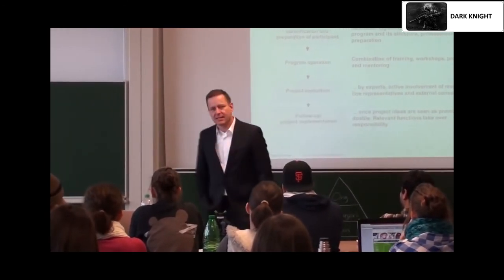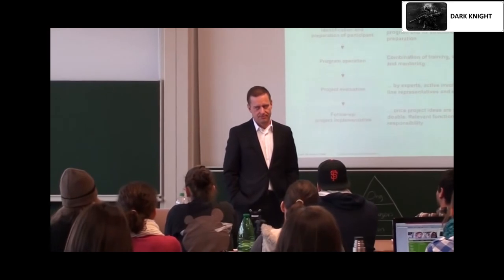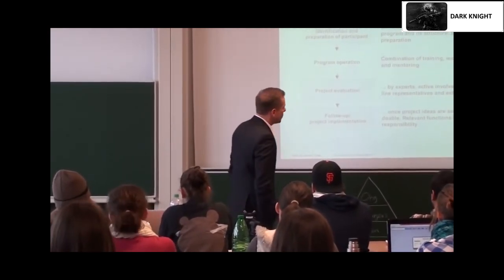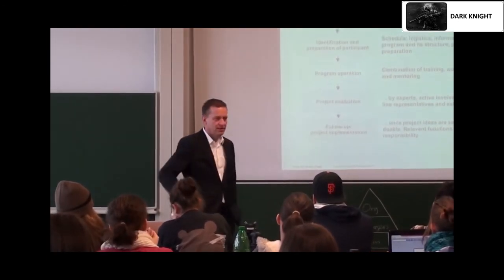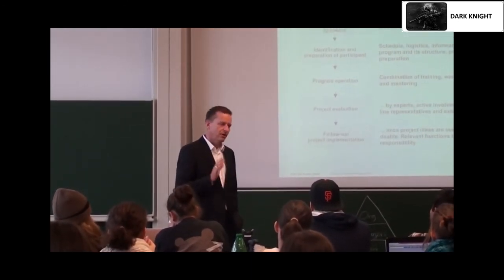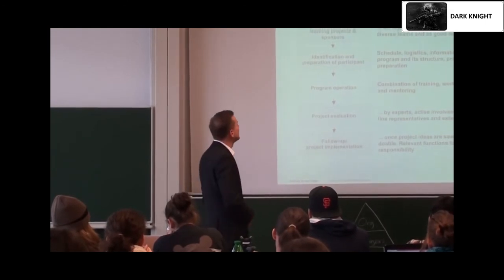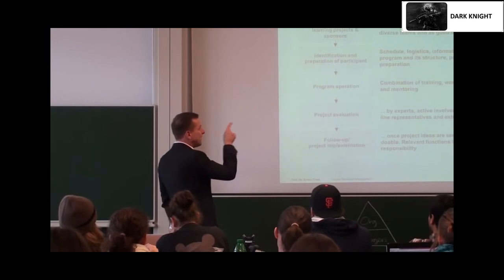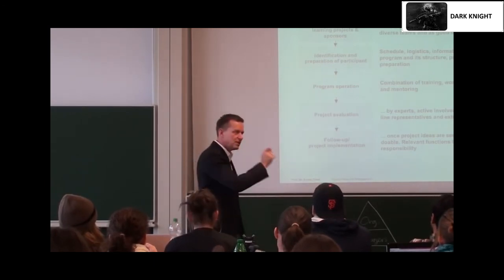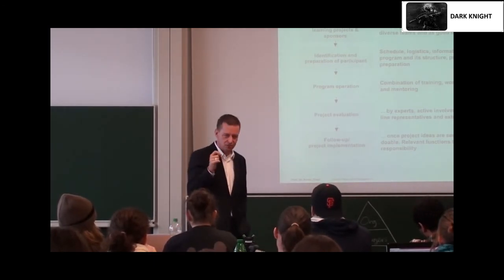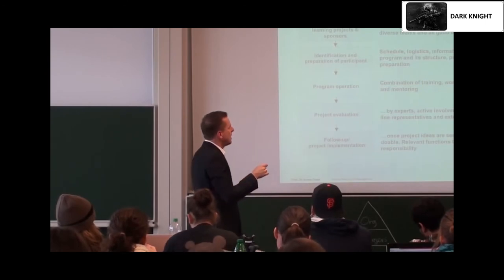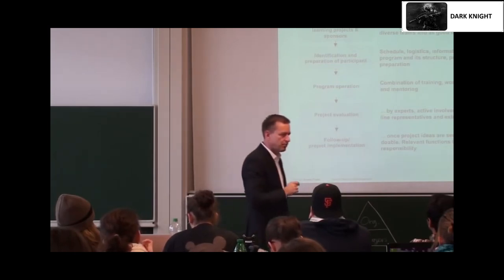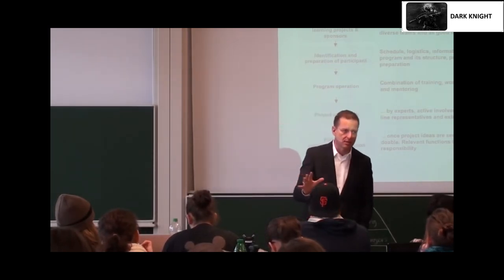Now, we have, let's say, 20 high potentials. What we would do now with action learning, and this is a concept which I want to share with you, a very important concept in talent development, is first, we define strategic projects, strategic topics as we have done right now. And then we identify and prepare the participants for an action learning program. This might be the 20 high potentials.